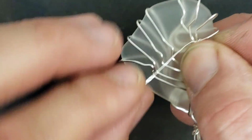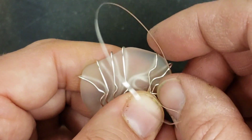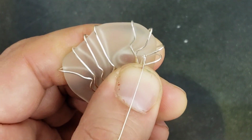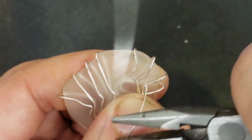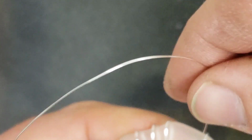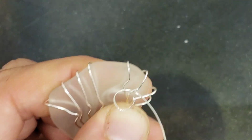Now, I'm gonna leave this one aside for now. So this one, now I'm gonna wrap it to the next one. I gotta do it tight. I'm gonna go under here and let it come down into the next one. Grab the pliers if I need it extra tight. I'm gonna do the next one. Pull it tight.